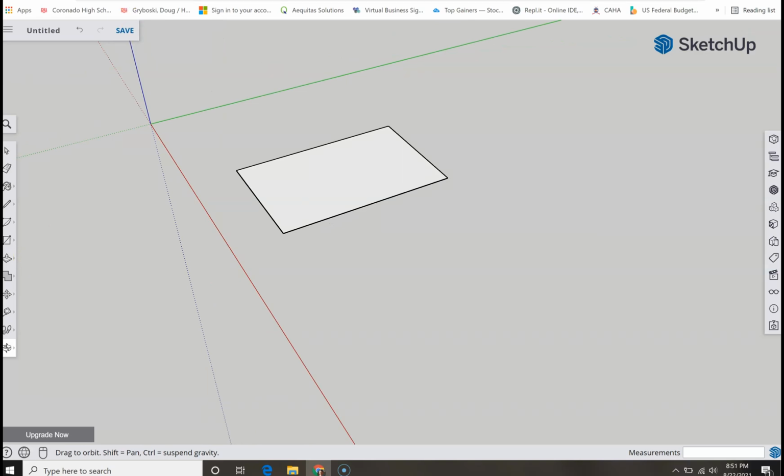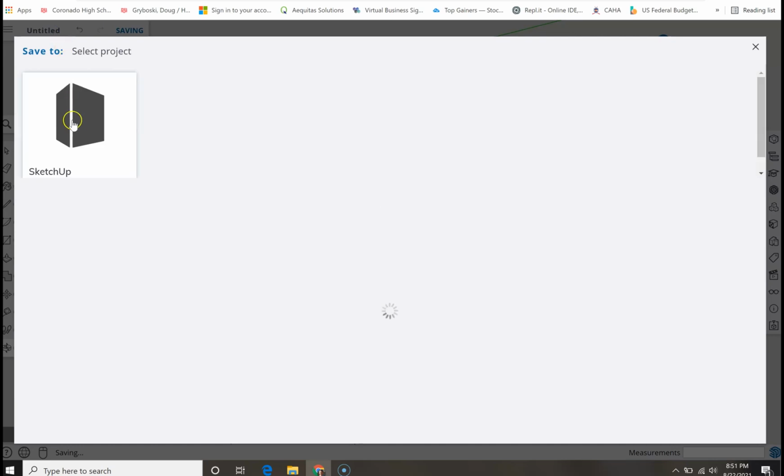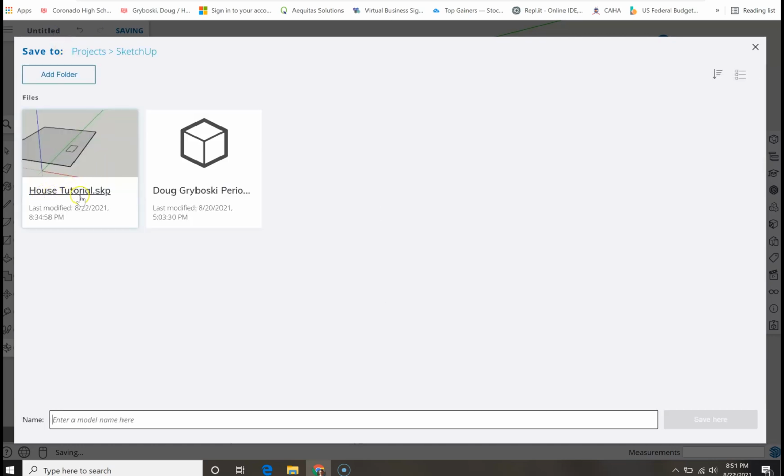then keep going. And so I want you guys to name this one right here, House Tutorial. So right down here, you name it House Tutorial, save it, and it's going to put it in your project files on their website, so that the next time you log in, it'll be there. All right, so I'm going to be grading this on your screen. So I'm just going to come around this. You don't have to send this to me or email it to me.